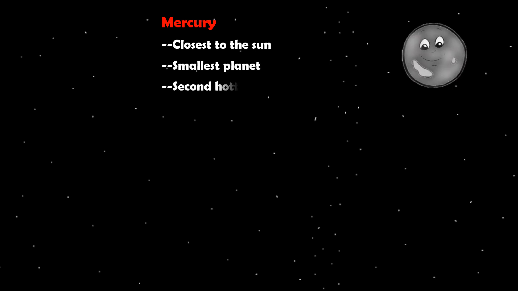Mercury is closest to the Sun. It is the smallest of the eight planets of our solar system. Though it is closest to Sun, it is not the hottest planet. It is the second hottest planet. It has no air, no water and no moons.